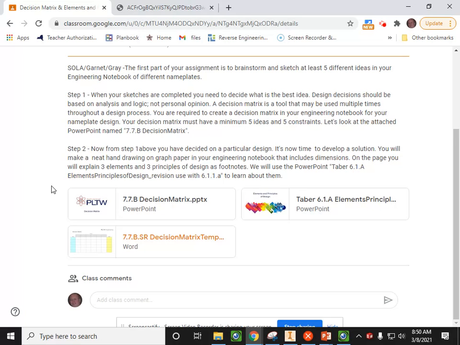And it's time to develop the solution. So you're going to make, in your engineering notebooks, a neat hand drawing on graph paper that includes dimensions. On that page, you're going to explain 3 elements and 3 principles of design as footnotes.